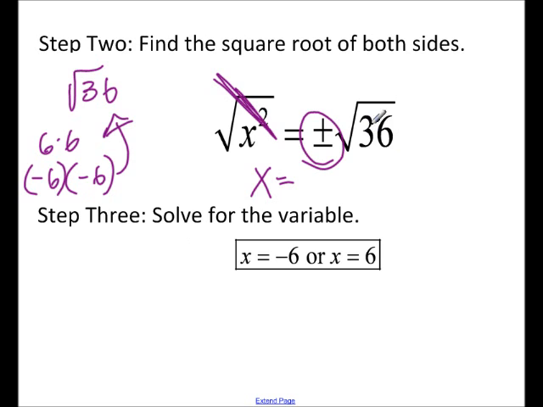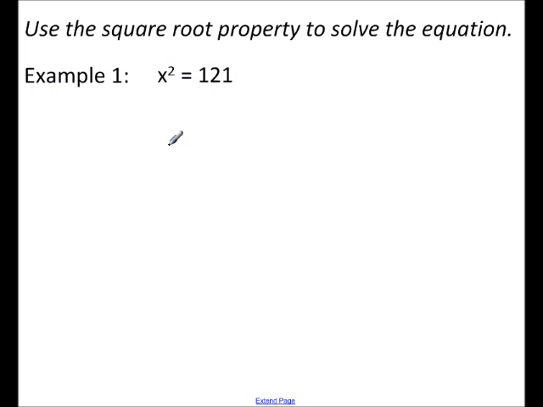So we get basically here plus or minus 6, which if you want to split it up, you can write as negative 6 or as positive 6. We don't know which one of those two situations it was. So every time we're doing these, you're going to get two answers. Alright, so nice easy one.